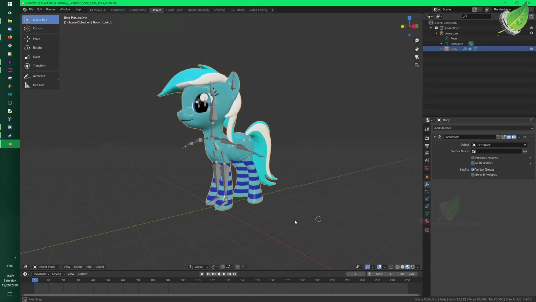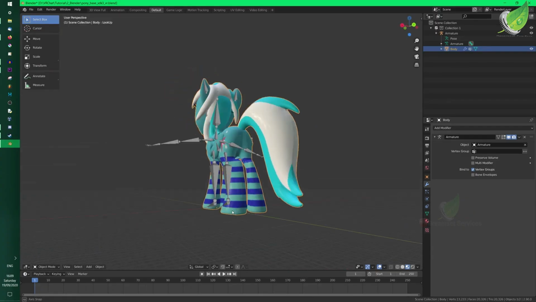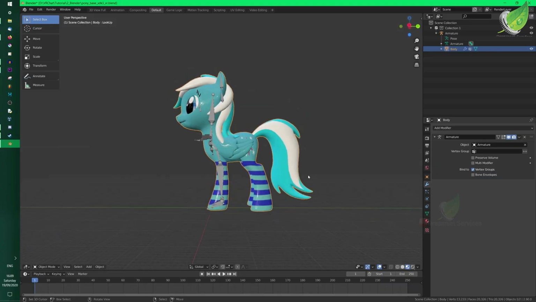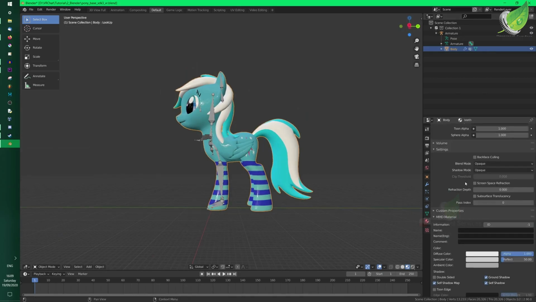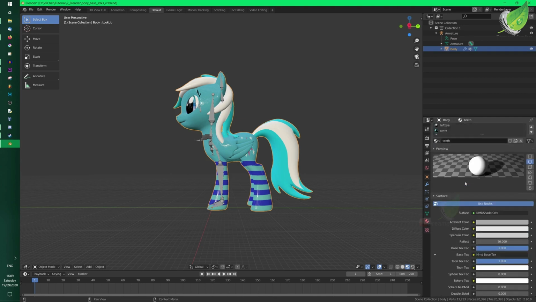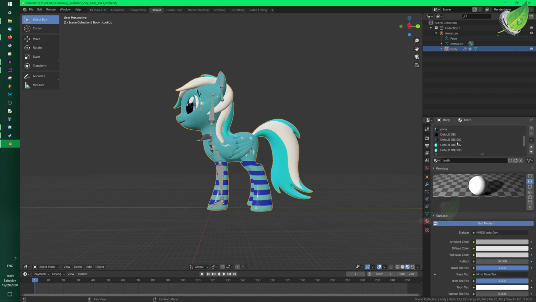And now what we're going to do is what's called a material atlas. We're going to combine, like if we go down here to the material properties window and scroll to the top, you can see there's a lot of materials here.